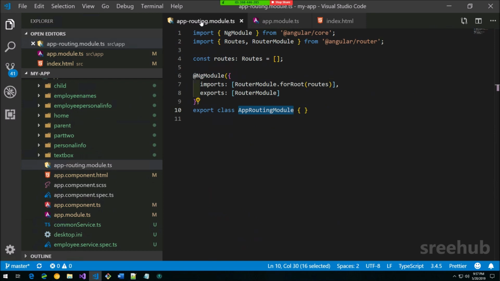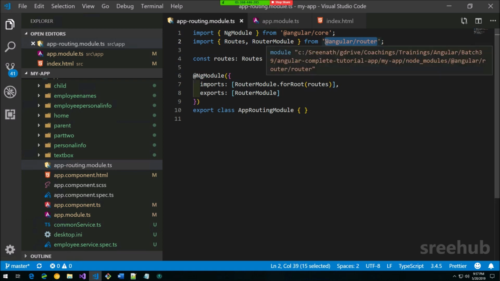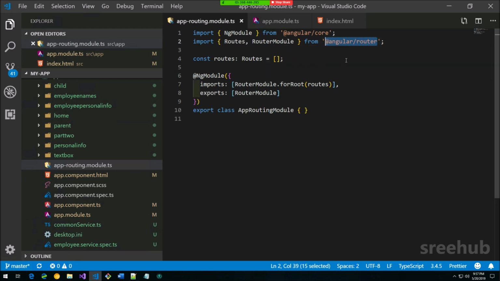Make sense? Now, if you see here, there are two important things registered in this NgModule. One, the imports of routes. As of now, if you see this constant routes, it's blank, right? This routes and router module are the core module services we have under Angular router. This Angular router is one of the packages which gets installed when you install the Angular client, which does provide many more things. But we're going to see more when we go ahead into components.